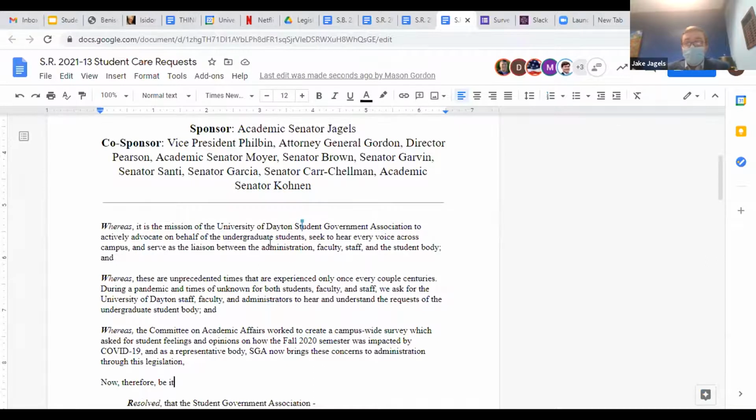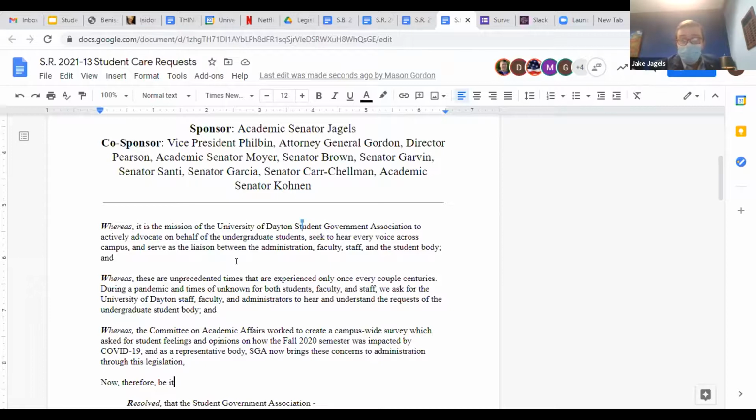And also, the Committee on Academic Affairs, which is made up of 7 elected student senators who represent particular constituencies of major groupings. I represent social sciences, other senators represent business, like Senator Moyer. We conducted a campus-wide survey that had close to 1,200 respondents. This survey gave a lot of feedback, comments and great statistics, which is what led this bill to be created.